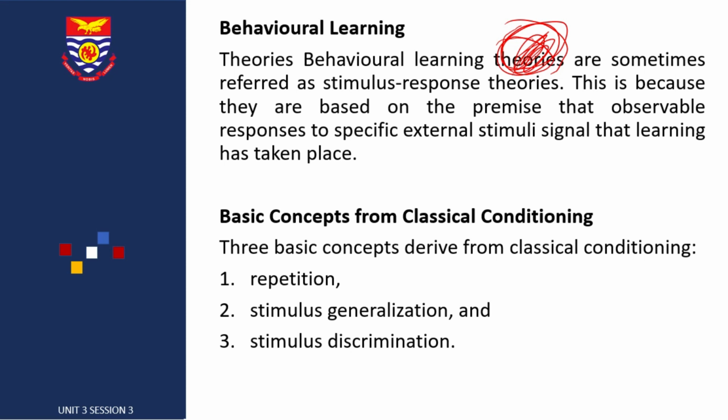So they are saying that there are certain consumers who, in terms of the classical school of thought, do something repetitively, and because of that, they tend to learn. For example, those who learn on the job, if you take it in the context of employees, learn from experience because they are always doing something. And we have stimulus generalization, where people generalize stimuli. And we have stimulus discrimination. Certain people learn based on discrimination. They buy something, people criticize it, and because of that, they learn not to buy it again, or they learn to make careful selections when buying a particular product.